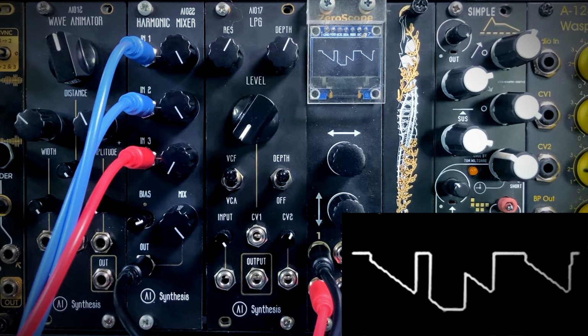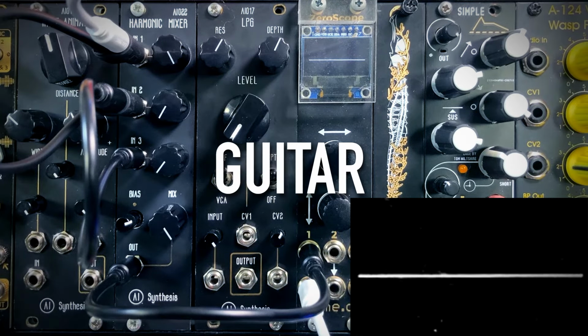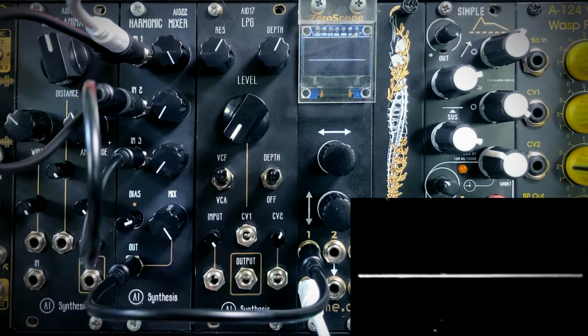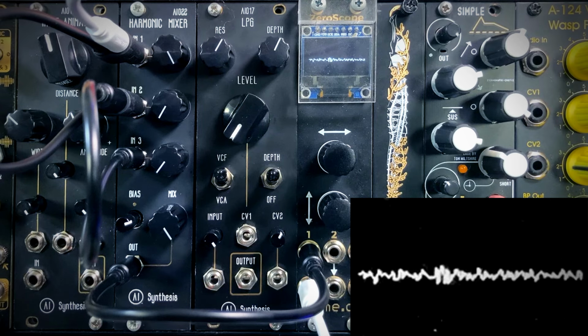And now let's look at some more things through the harmonic mixer. And now I have my guitar plugged in to the harmonic mixer. And I have it just multed so I can increase the voltage on it and increase the distortion. You can hear I just get a little crackle when I play a little bit louder. I'm going to start off playing quietly and gradually play louder and louder.